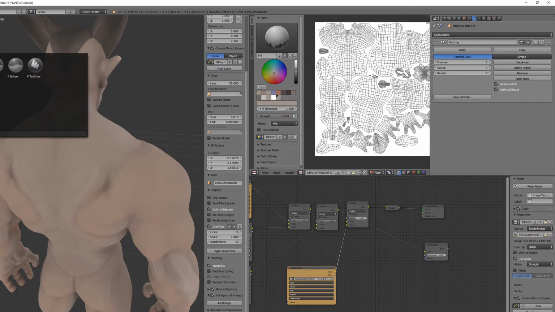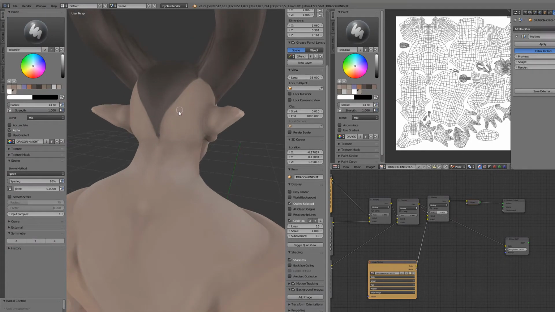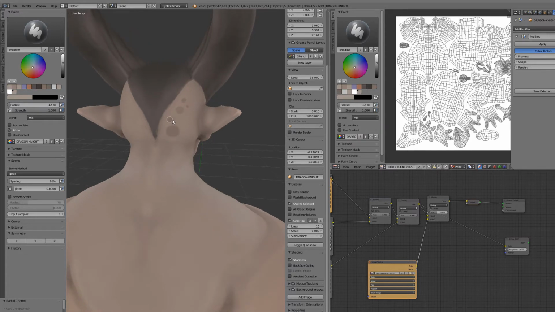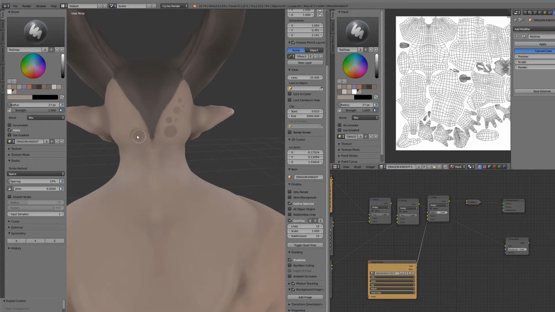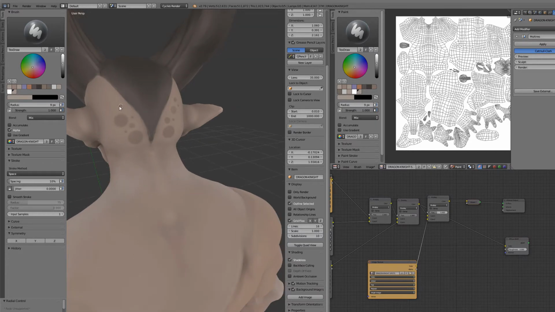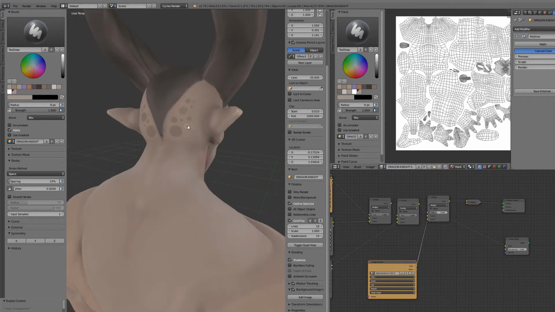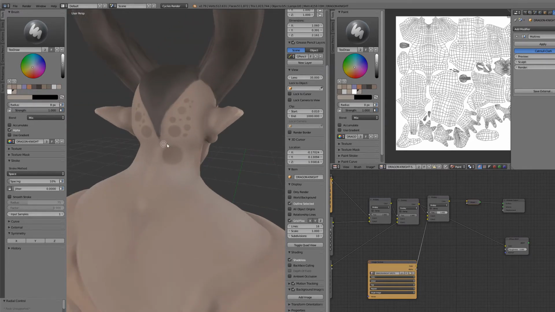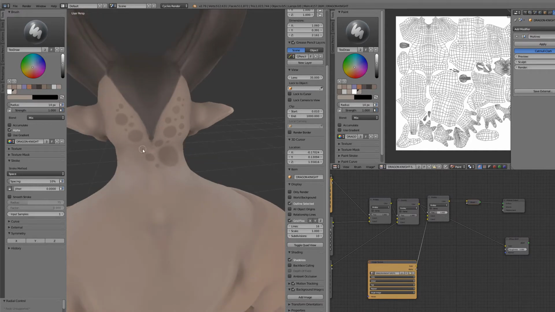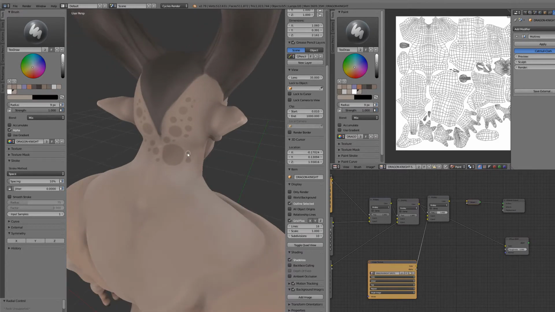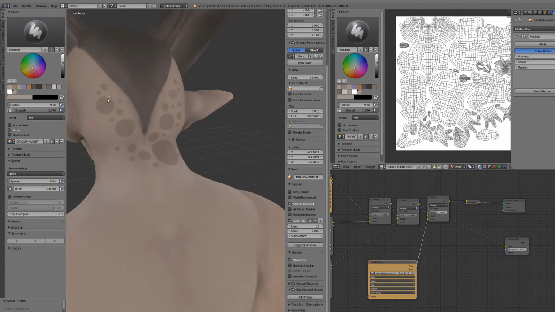Now, using the standard brush and a very light grayish color, I will be able to paint those little dots. So I try to make them as uneven as possible, and I will lay them down in a few parts of the character. This will help us to break the symmetry, and this will add some nice detail to our character. And also, by adding those on the face, he will look younger as on the reference image.